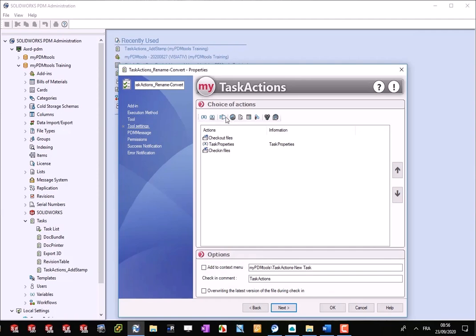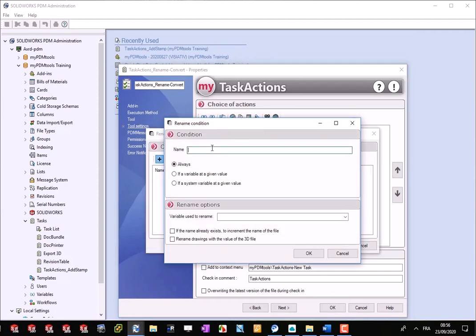We will then add a rename action to automatically rename the files with the previously created variable.